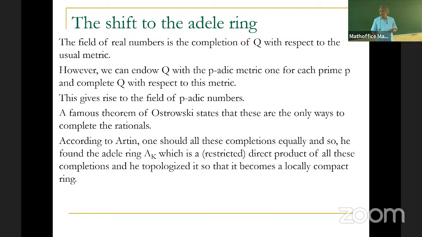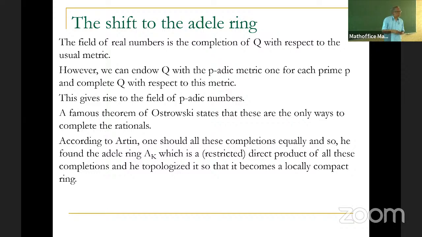Each of these gives you the p-adic numbers, and then when you put it all together, you want to put it all together in such a way that the new ring is a locally compact topological ring. And that's really the explanation why you have that funny adelic topology. You may see these restricted direct products, elements in the thing, but after a while, they have to be p-adic integers. Why did you put that extra condition? It's not just a direct product. It's this extra condition that you put in so that you get a locally compact topological ring.